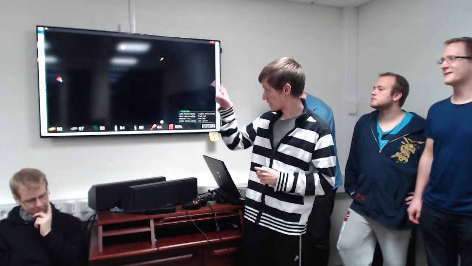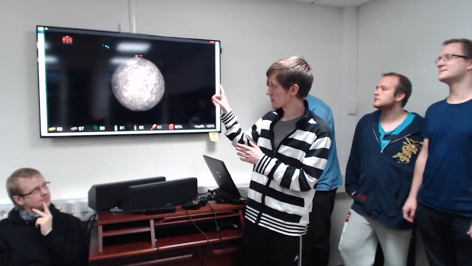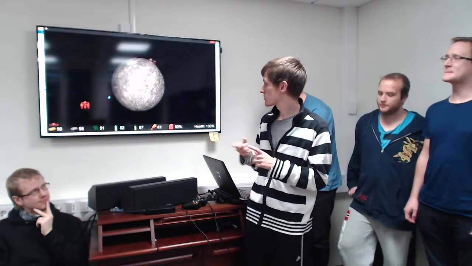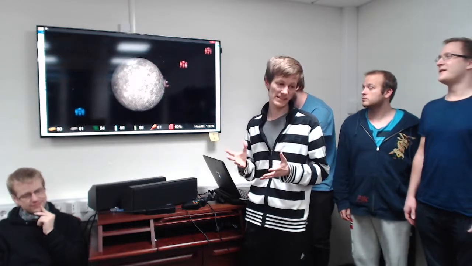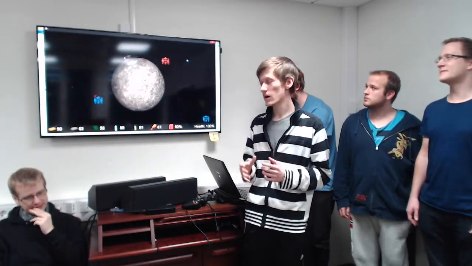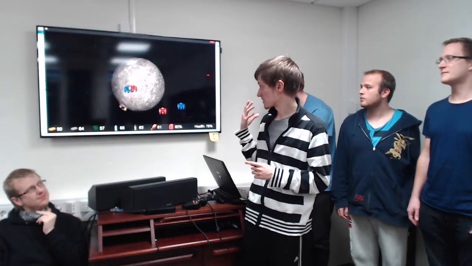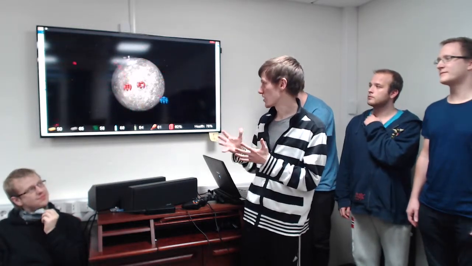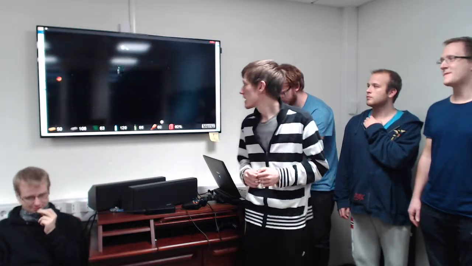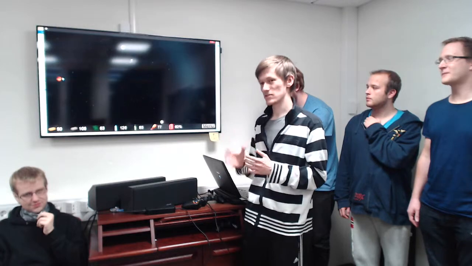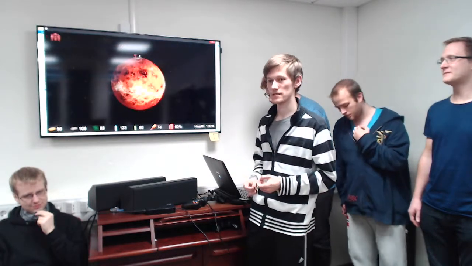But we have random generation of planets, so they pop up in different locations. We have seven different resources, and they are also randomly generated, at least the number of them for each planet, and they in turn tell us if there's a chance of life or enemies. That also tells us how many enemies are actually spawned.